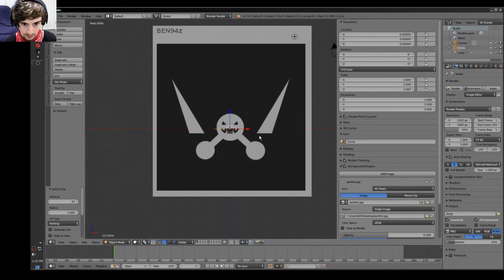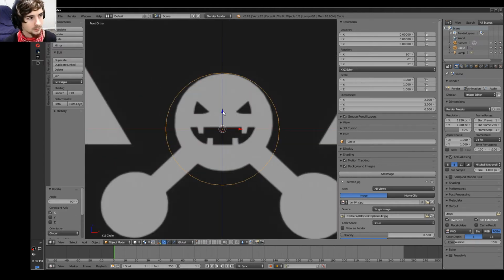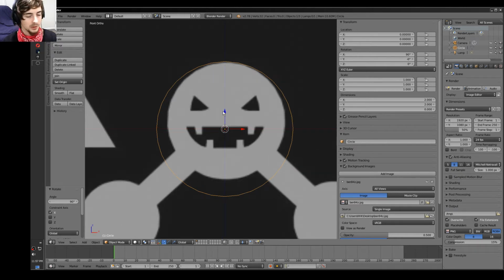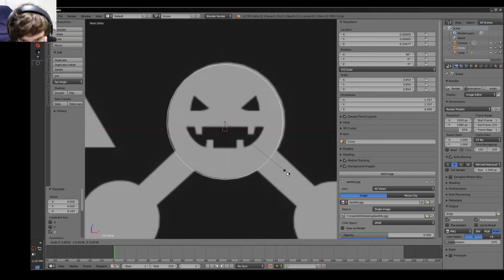As I said, my first shape will be a circle. So let's go ahead and add a circle, rotated on the X by 90, so it's facing towards us. And now it's going to be a little bit of push and pull with getting a PNG or a JPEG into a 3D object. So depending on your resolution of your reference image, it's going to be kind of hard to get things exact. My own advice would be don't worry about it too much. Just get it to where you're happy.